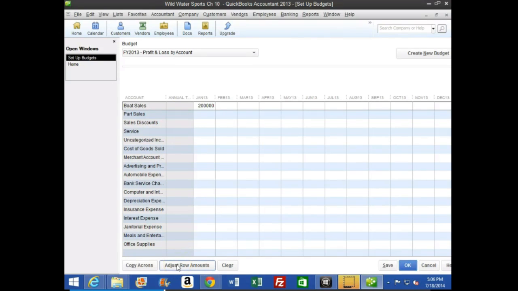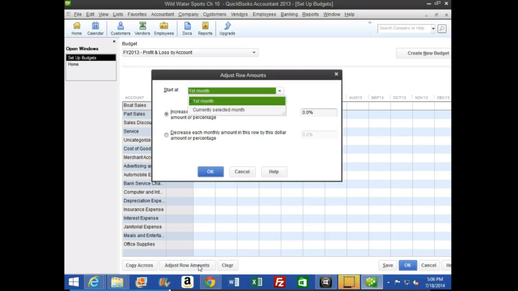Now obviously in a budget, we would think that income is going to increase steadily over a certain time period. That's going to be our hope, obviously. So as our new business grows, we hope to budget for a gradual growth in sales, because there's going to be positive word of mouth about the excellence of our service. So we're going to click the adjust row amounts here, and then number 8 says select currently selected month.